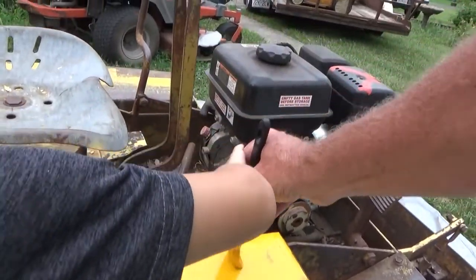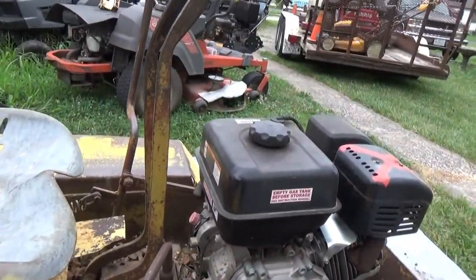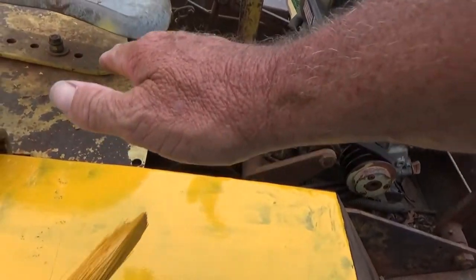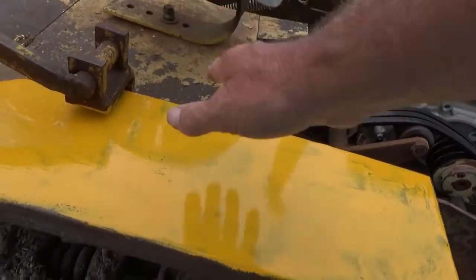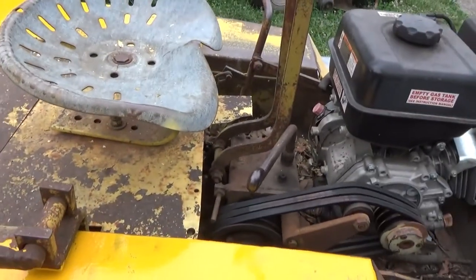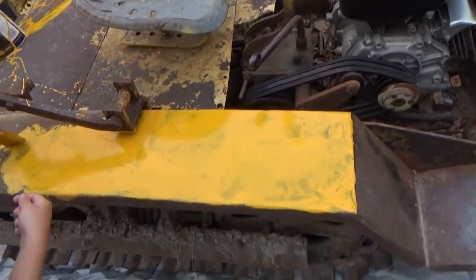Can I paint this? Oh yeah, it's looking good now. This? And look, we can see through it. We can still see the metal. So you don't want to paint that again. Paint the whole thing with a light coat where you can still see through it. And then when it dries, we'll paint it again. I want the whole thing painted, except for the motor.